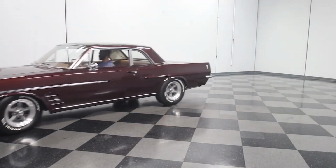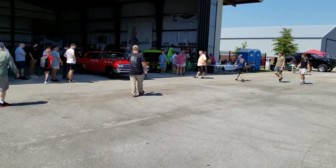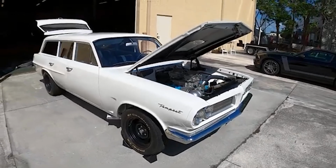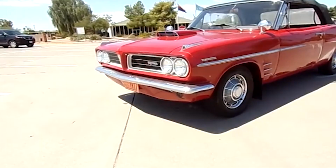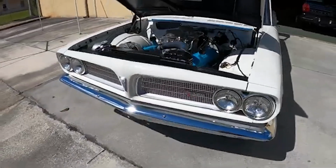Thankfully, one of these rare muscle cars was discovered, almost ending up in the crusher. The owner decided to reduce the scrap from the garage, and one of them was his '63 Tempest Super Duty. When he was about to get the $200 from the scrap yard, his younger son decided it wasn't worth it. He took some photos and put them up on eBay's auction site instead.